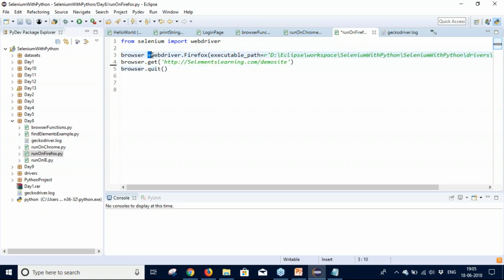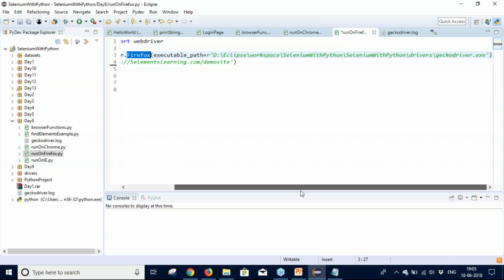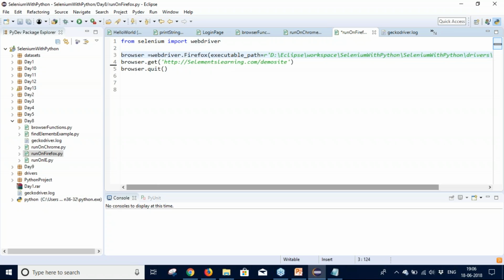In the second line, where I am giving a path to the browser, as you all can note, I am providing an executable path to initialize this WebDriver Firefox, where the path is according to my system where geckodriver.exe is available. So you have to provide a path according to your system where geckodriver.exe is available. You all have to give that path.